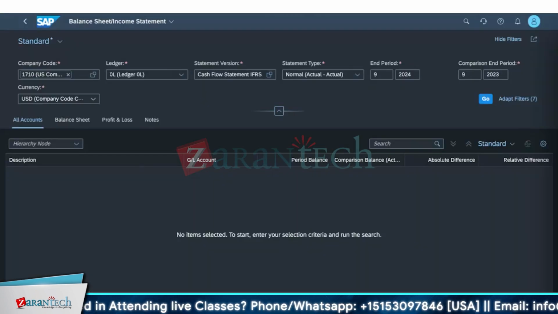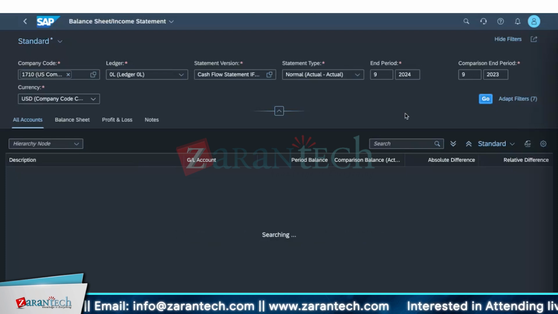The statements, again, depend upon your basic criteria and what you want to display for your customer requirements. It will generally be the normal statement type only, which is our cash flow or normal balance ones here. Once you are done with this, please simply go with this.